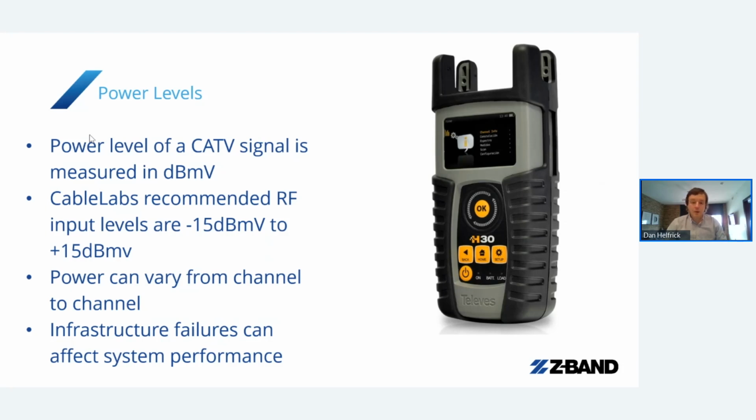So what you kind of end up with is this system where we've got an amplifier here, a splitter there, we've maybe got an attenuator over there. And these infrastructure failures are really where we see a lot of these system performance issues, where we see problems with distributing cable television, because we've got an amp that nobody knows about, or we've got a couple of taps that were put in to service some additional TVs, and everybody forgot about that because this isn't really a documented system. So making sure that we're taking these measurements and understanding what our power levels are is really one of the more interesting parts of supporting these RF systems.